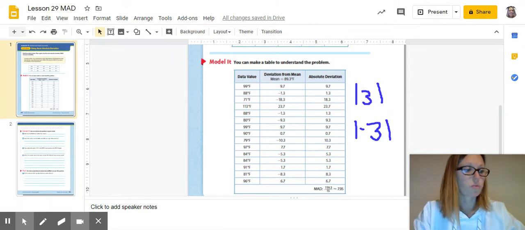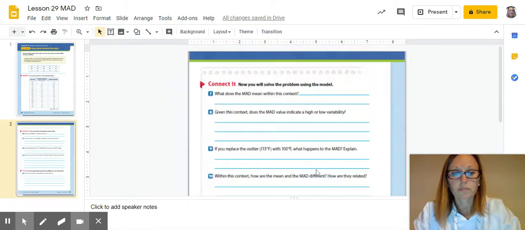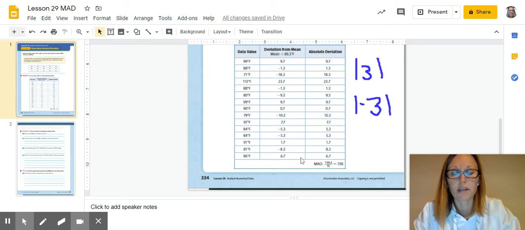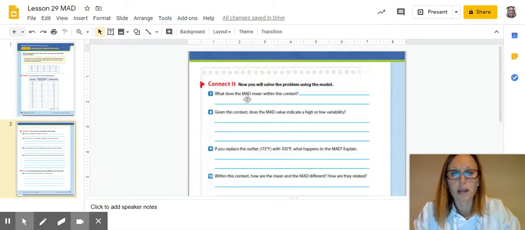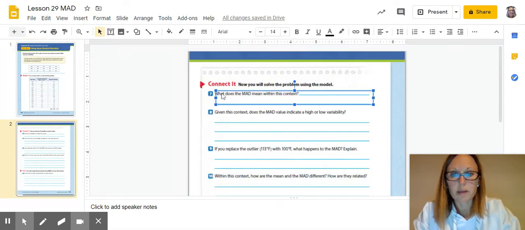Okay, so I just wanted to make sure that I was clear and taught you exactly how to solve that. So you can make a table and you find the average again. You add them all up and you divide it by how many you have. Okay, so let's take a look at number 7. I already put the text box in there.